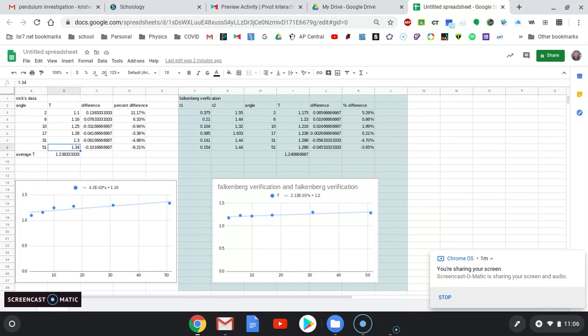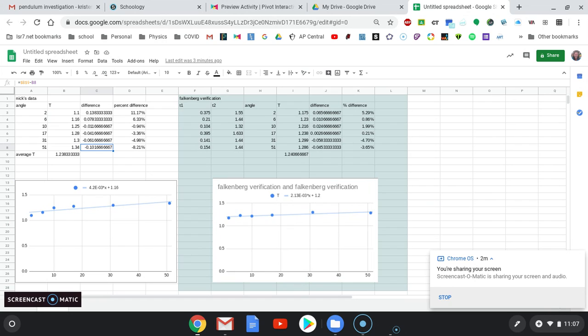When we look at your data a little bit, just take a look at the percent difference. What I did was I calculated the difference between the average, 1.238, and the 1.1 calculation, right? And then I took that difference and divided it by the average. So what was the percent difference from the average? Ultimately, when you look at your graph, that first one, at the period for angle 2, definitely looks like an outlier, about 11%. But everything else, if we look at it, is under 10%.